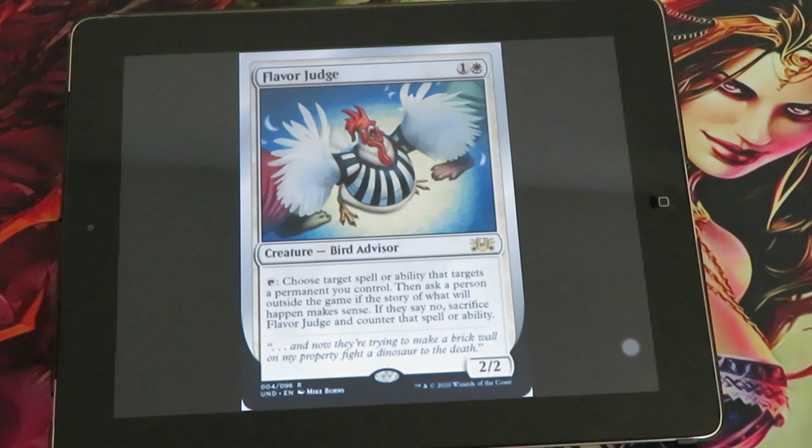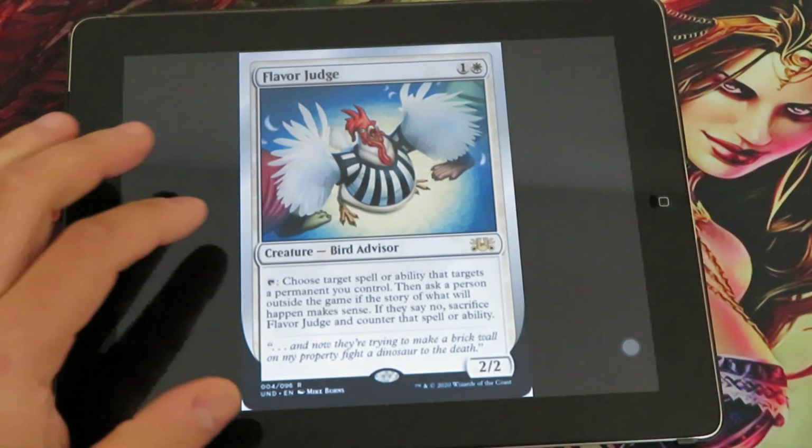Flavor Judge, 1 and 1 white. It's a bird advisor. It's a judge, in my opinion. It's a 2/2. You tap, you choose target spell or ability that targets a permanent you control, then ask a person outside the game if the story of what will happen makes sense. If they say no, sacrifice it and counter that spell or ability.